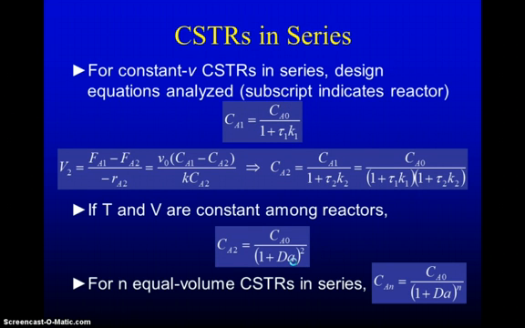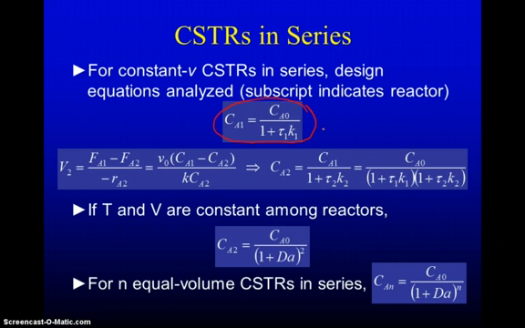Now, another thing for CSTRs that's new in Chapter 4, and you may have seen before, but it's worth mentioning, is that if we have constant volumetric flow rate for CSTRs in series, we can write the design equations. And of course, we do this sequentially, just going through one reactor at a time. So for example, for the first reactor, just based on a similar expression to what I had a couple of slides ago, the concentration leaving the first reactor, because it doesn't matter what follows, is the inlet concentration divided by 1 plus the Damköhler number, or tau 1 times K1, for that first reactor.